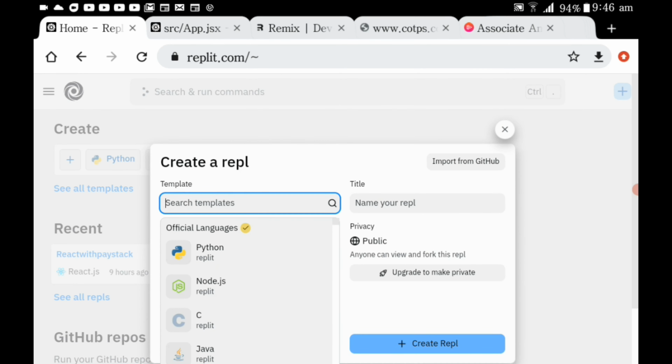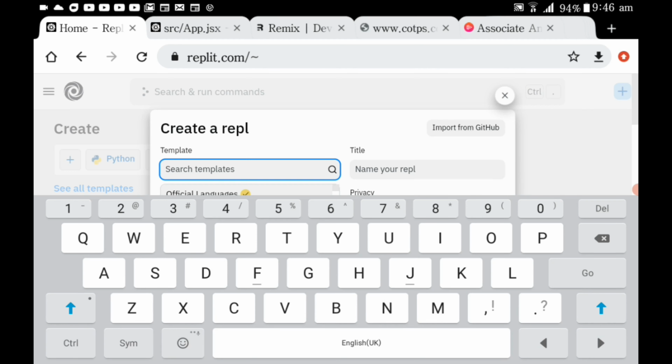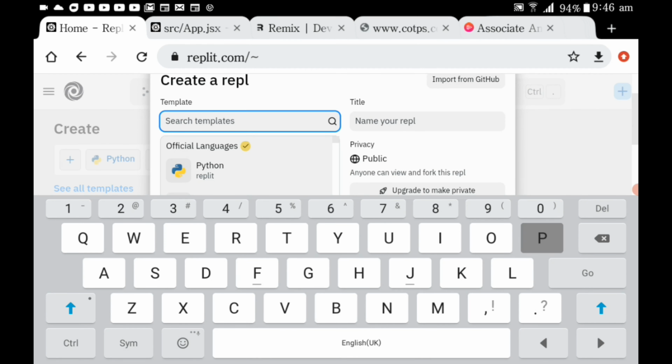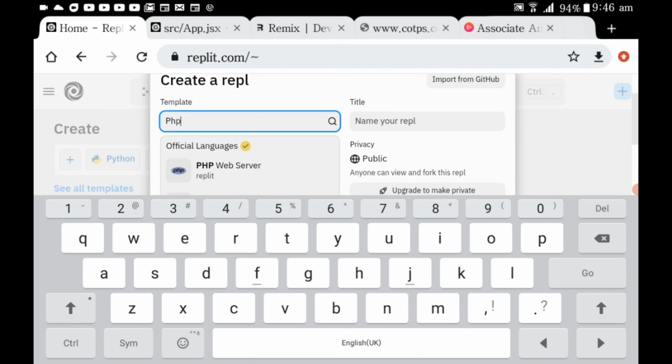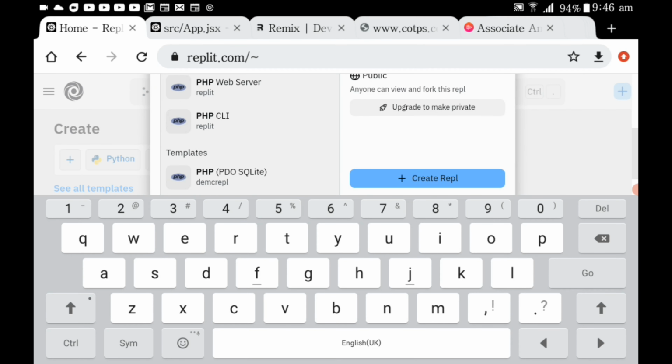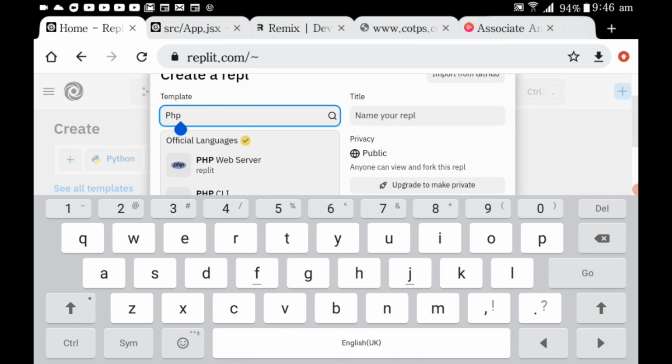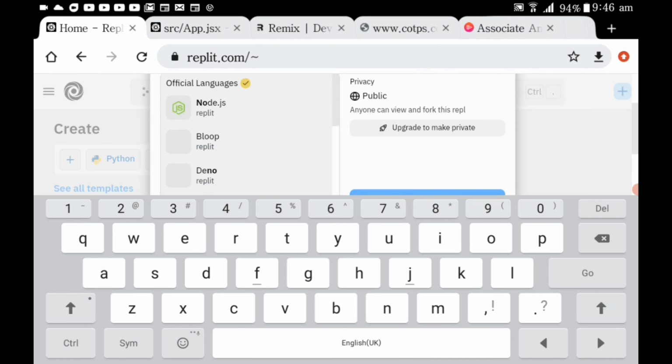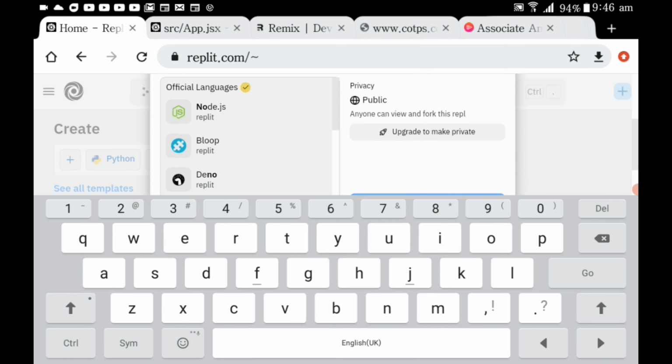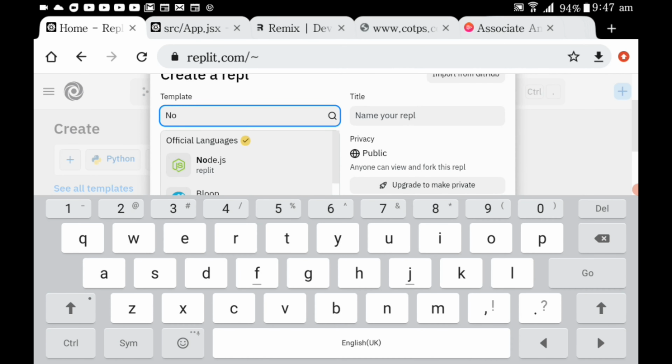Then if you want to search for templates, let's say you want to work with PHP, you create a PHP. Here you can see PHP web server and the PHP PDO SQLite for your database. If you work with Node.js, immediately you click on create repo, your project, all the setup you need will be created for you.